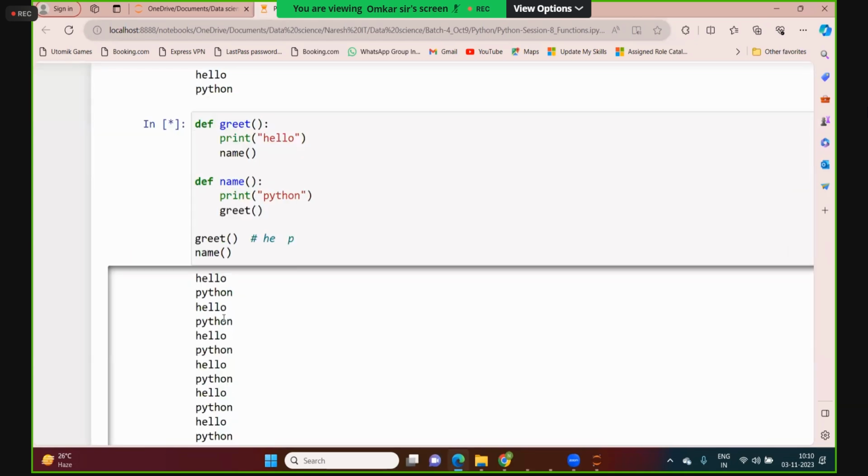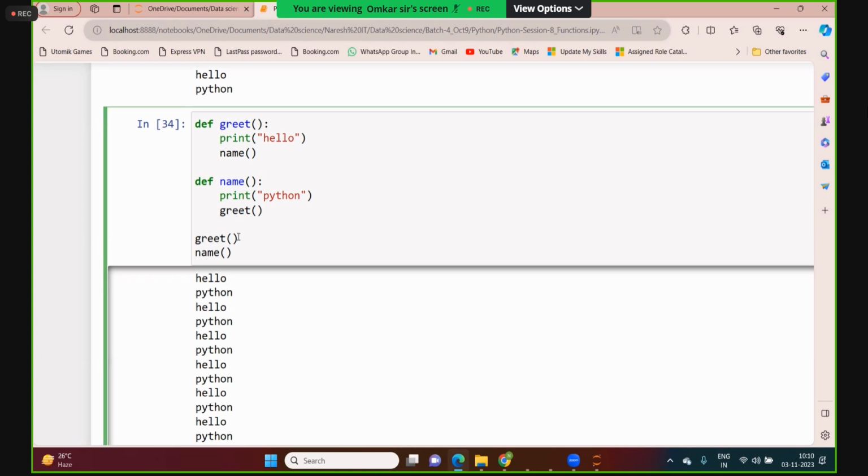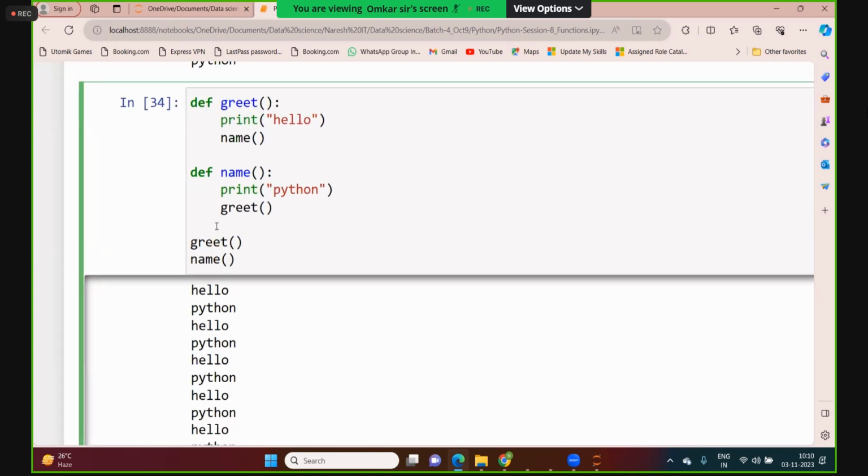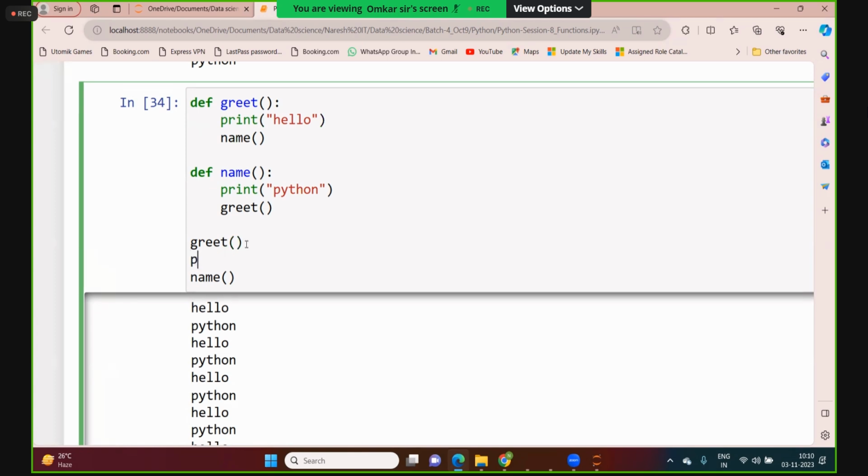See, it is coming infinitely, no? Hello Python is coming like this. Why is it coming many times? Tell me. This is step by step again. Tell me, first hello Python is coming. Okay, we will do this kind of thing. What we will do is print how many times it will see.